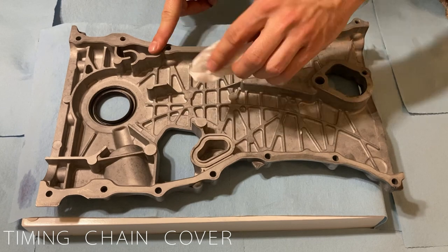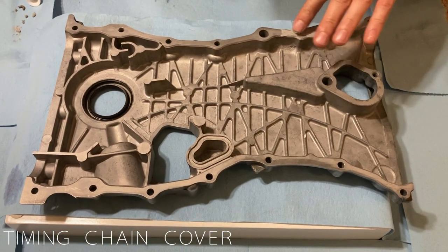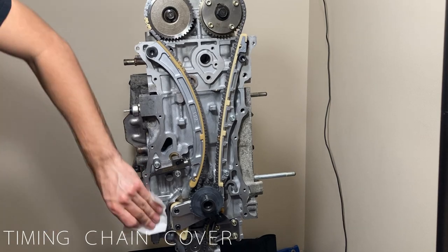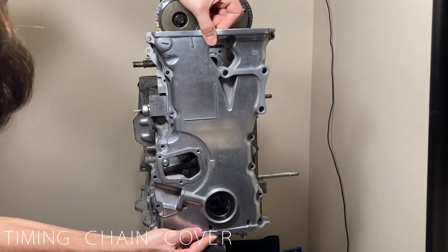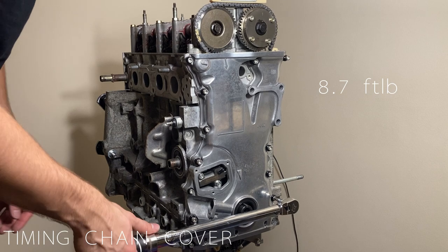To install the timing cover, we need to start by cleaning all of the mating surfaces, applying a thin layer of Honda Bond, and installing the required O-ring. Quickly clean the mating surface on the engine block and then position the timing cover. Place the hardware and then tighten it to 8.7 foot-pounds.